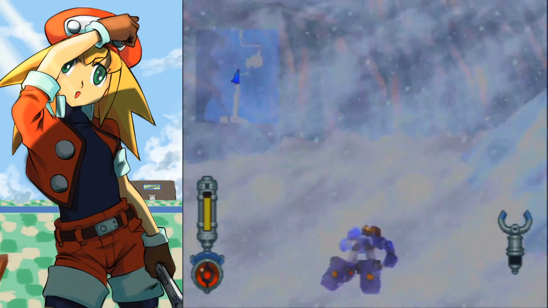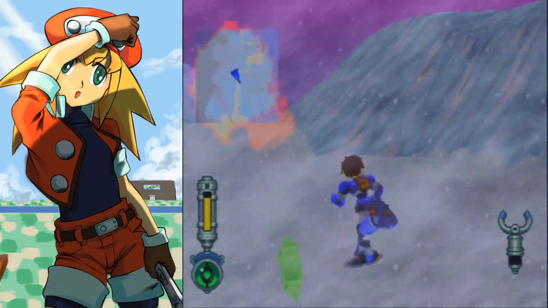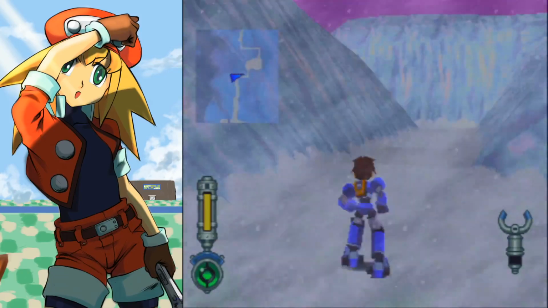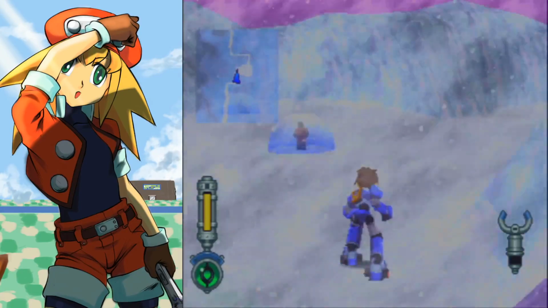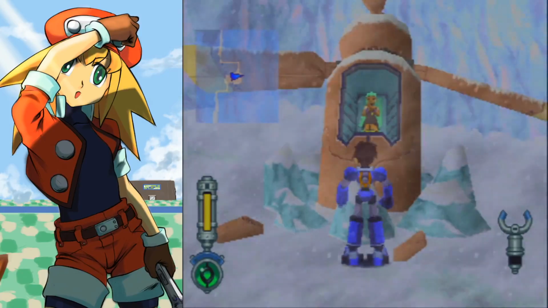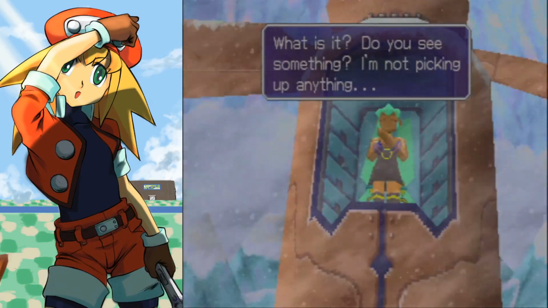Well, yeah, I really hate it when you're skating and all of a sudden an enemy just pops out of the ground and hits you. That's kind of annoying. But man, I used to be a god at this, because I played this game over and over and over. What is it? Do you see something? I'm not picking up anything.